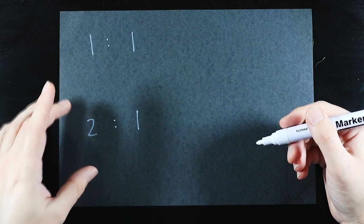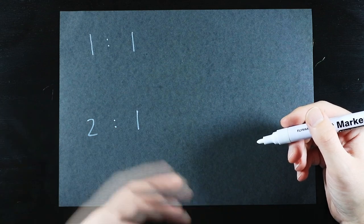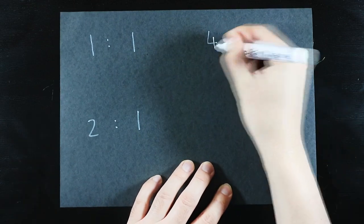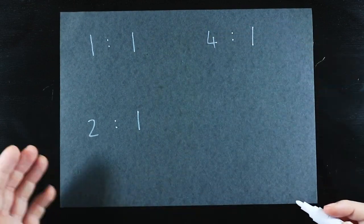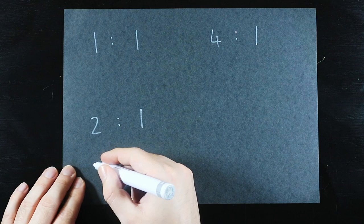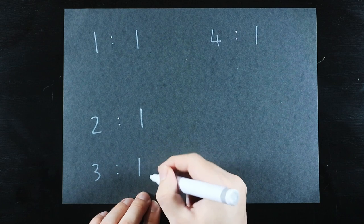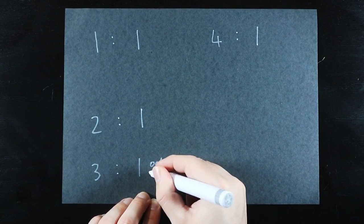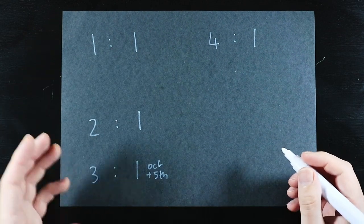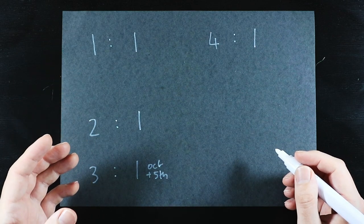So to get a ratio for two octaves above, we need to take our one octave above and double that. So what we see with two octaves above is a frequency ratio of 4-to-1. Now, we've skipped over 3-to-1 here, but obviously that is a relationship that you could have. And actually, 3:1, as it happens, will be an octave plus a fifth above the carrier in that case. So you can see that we actually have some sort of meaningful musical intervals here, not just our octaves when we're thinking about these ratios.